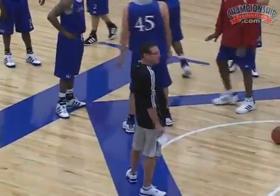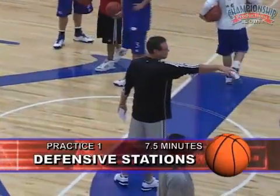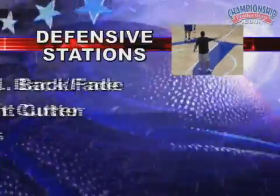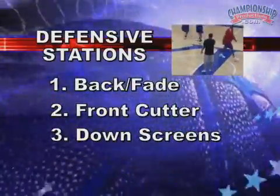Hey, that's good, guys. That's the way to shoot the ball. Okay, right now, guards stay in the same group. Coach Townsend, you're guarding back screen, fade screens right here. Okay? Or D, take back screen, fade screens. Coach T, take front cutter right here on this basket.